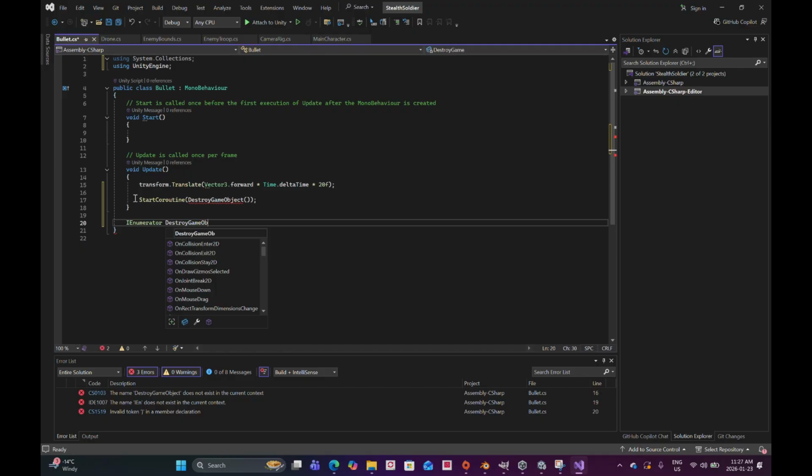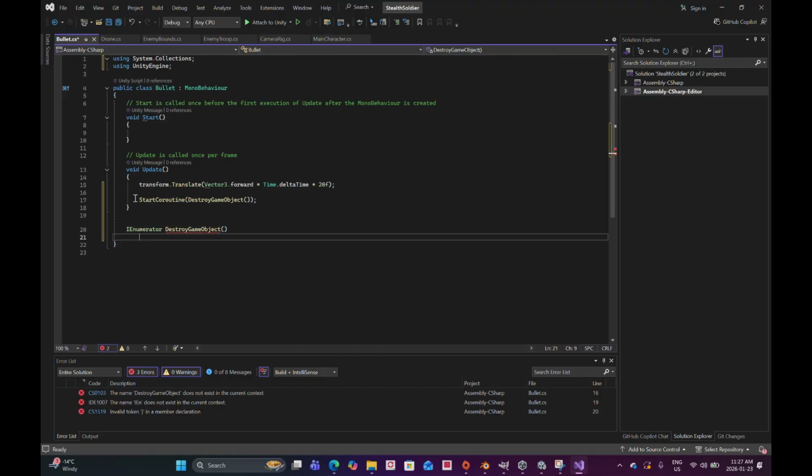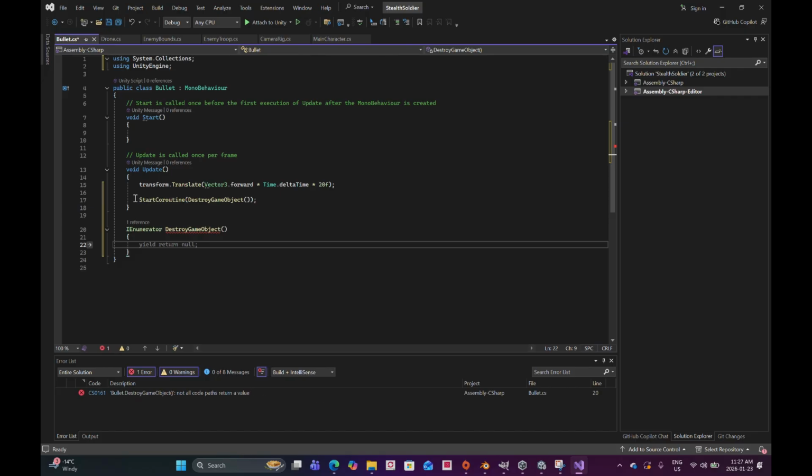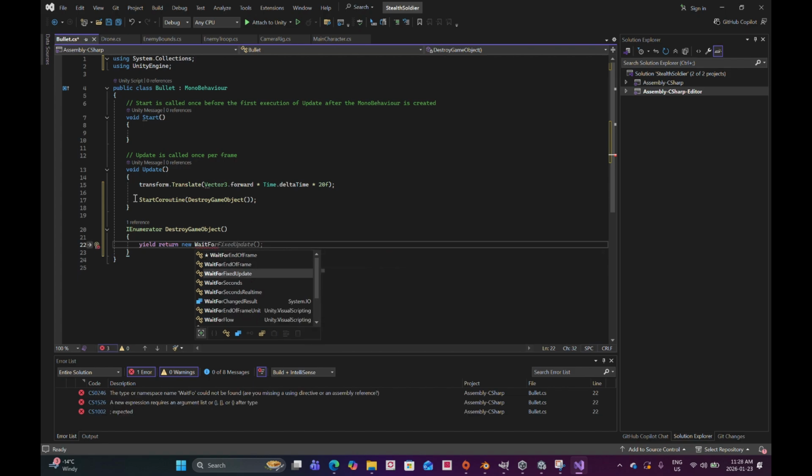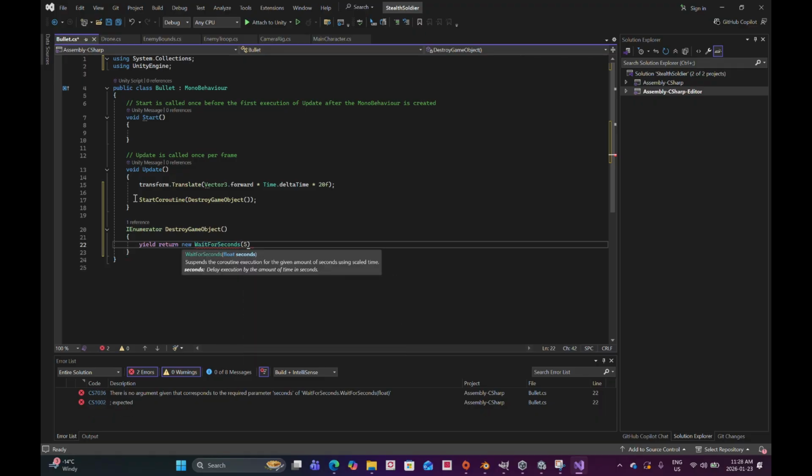If it hits something, it'll destroy itself. If it doesn't hit anything, it'll destroy itself after 5 seconds. Return new wait for 4 seconds. Let's just say, I think 5 is pretty reasonable.